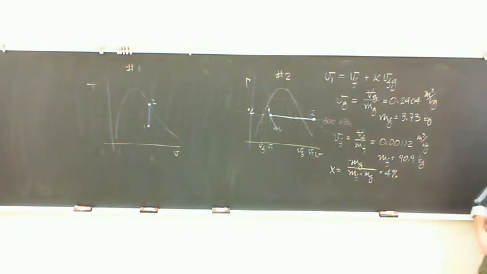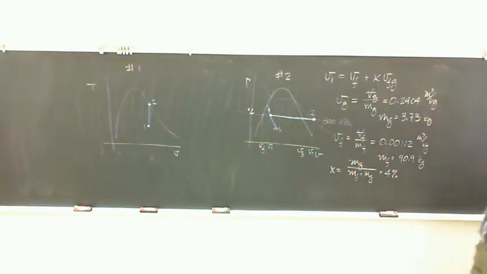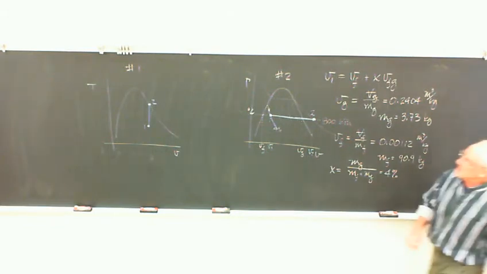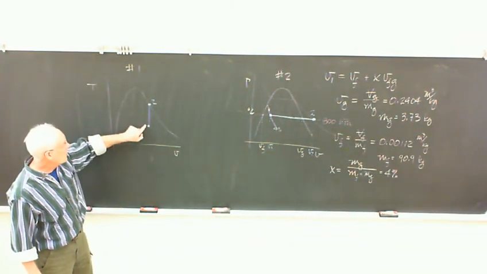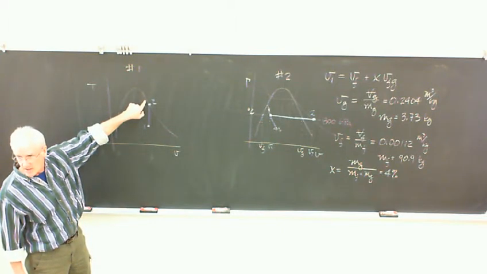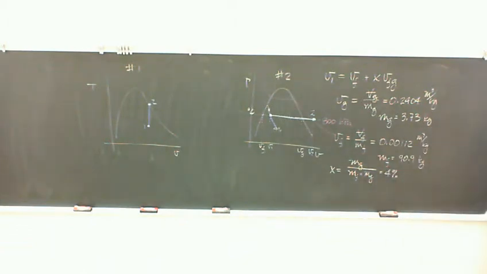I didn't look up the pressure. I didn't need to. I wasn't asked to. You can put it in if you want, because it's right there. What we mostly need, though, is the temperature and the volume of both points so we can fix them on the process. And we've got both of those, so we can now plot that on a property plot. Okay with the solution so far before I go to the plotting?